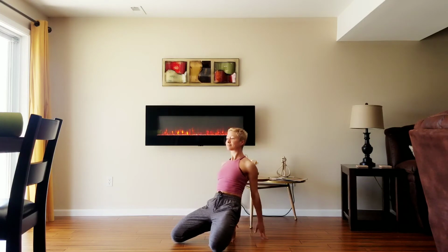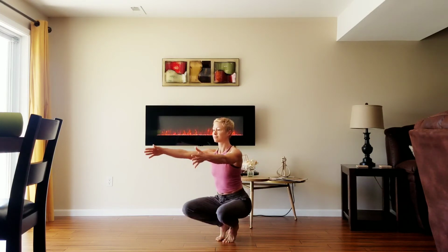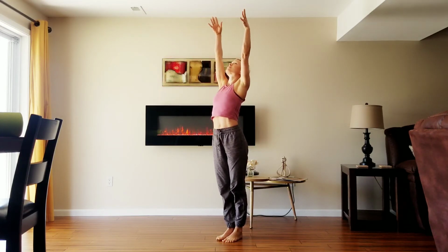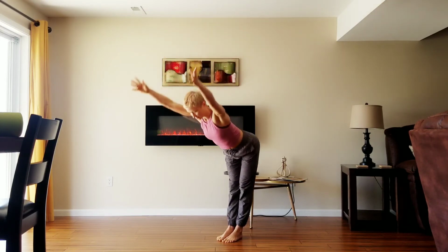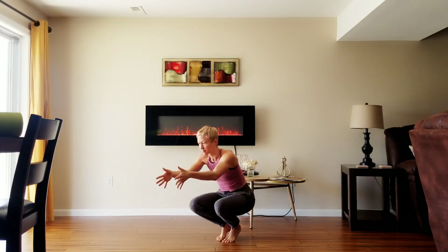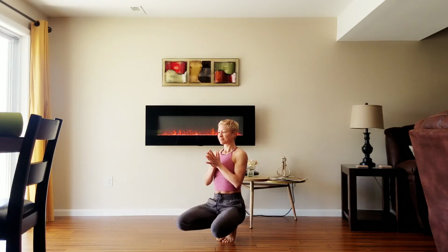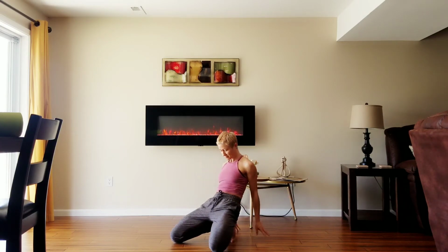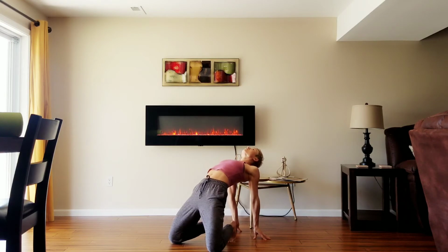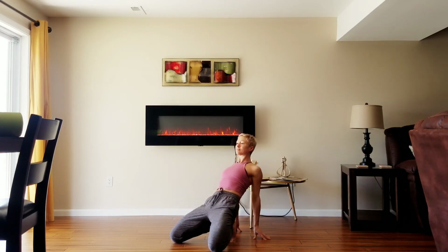See this time if you can balance on the toes, rise all the way up. Inhale, arms lift. Exhale, bow and fold. Balancing on the toes, see if you can lower this time, back onto the toes. Dropping to the knees gently. Press the hips up into the sky. Good, we've got that flow going now. Let's enjoy this as a moving meditation.